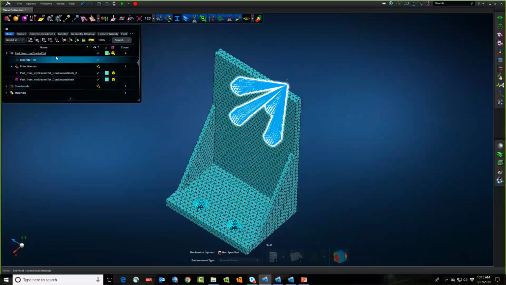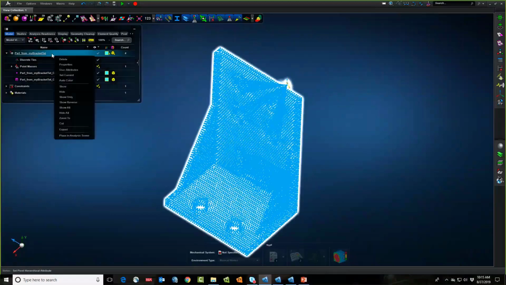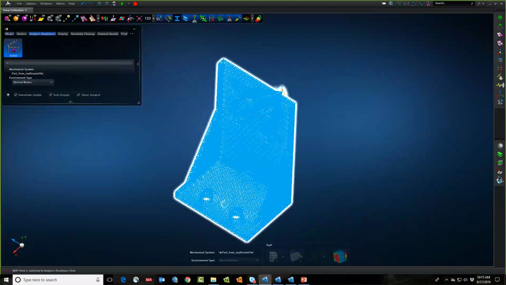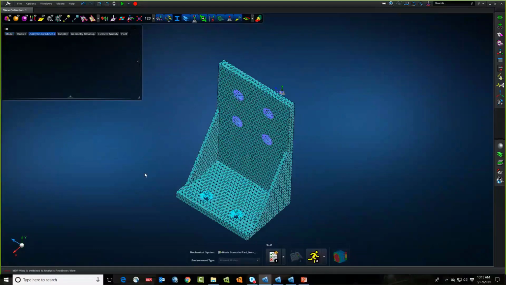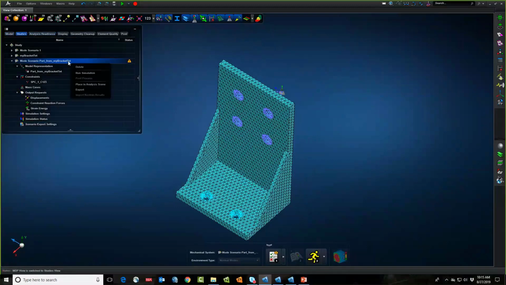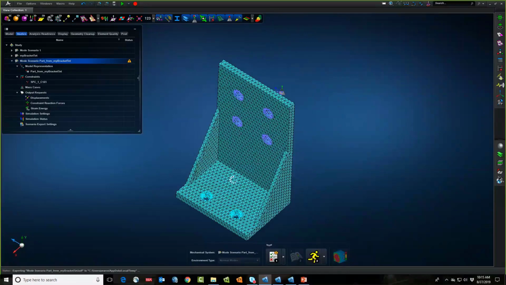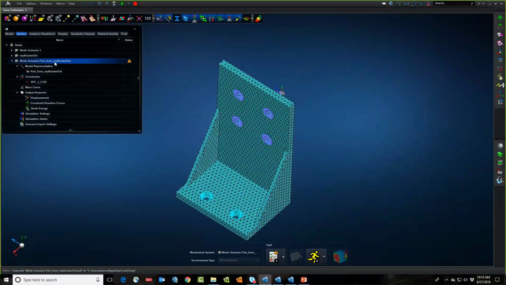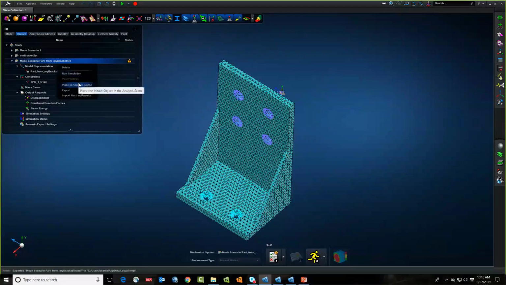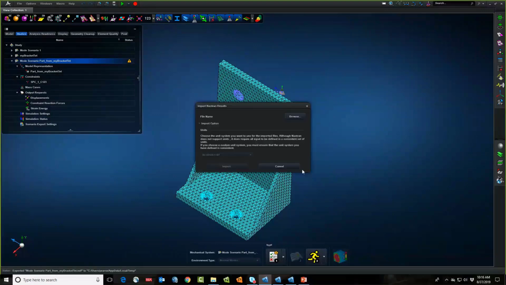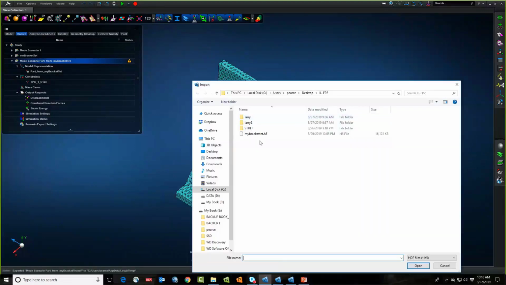And I could, if I wanted to, do a lot of different things with this. Perhaps this model existed in Apex before. Maybe I actually want to do an analysis with it, so I could just import it and export it if I wanted to. So we'll just do that real quick just to create a finite element model that may have come from this. All right. Once I've done that, and maybe I have run the model with Nastran, I can, of course, post-process this. So even though this wasn't built in Apex, this was just a bulk data file that I imported, I'll just import some Nastran results that I have already run.